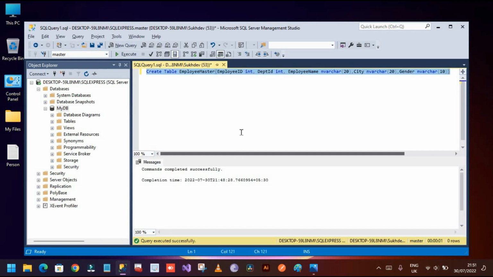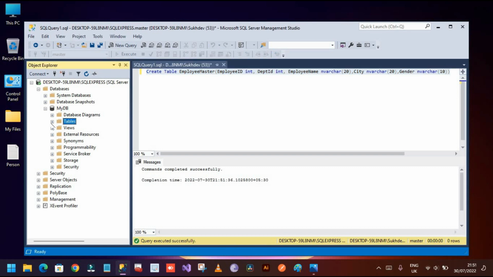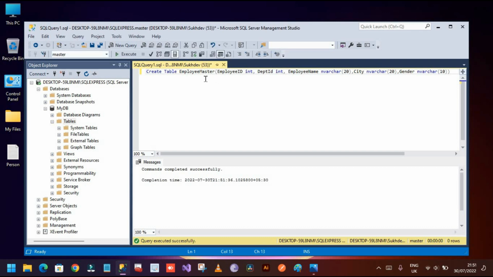Let's select this line and press execute. It looks like commands completed successfully. So go to Tables. Here is another thing you have to observe: whenever we are trying to execute any query, we have to make sure we have selected the database in which we want the operation.